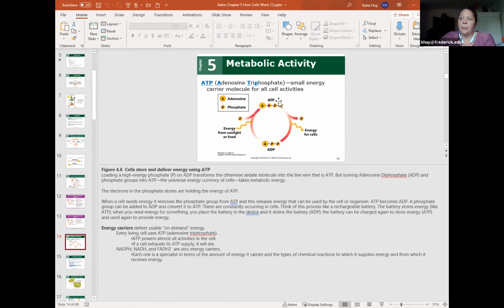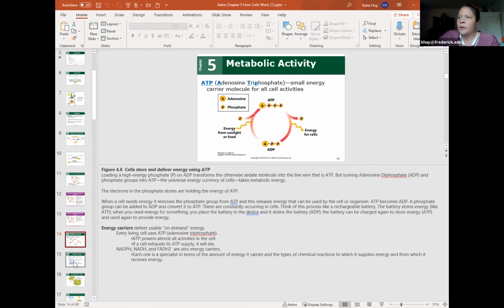And as we have energy from the sun or glucose coming in, we're going to collect another phosphate, which creates the ATP. So as we're looking at it, here we have cellular respiration happening on this side, and photosynthesis happening on this side. So in the cellular respiration, we're losing one of these phosphorus atoms, and then in the photosynthesis process, we're gaining a phosphorus atom. And we'll talk about why that's significant in a moment.